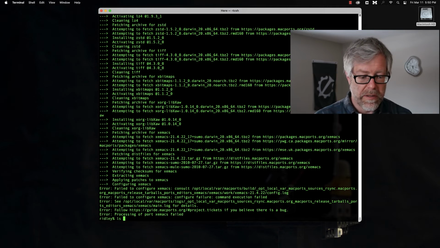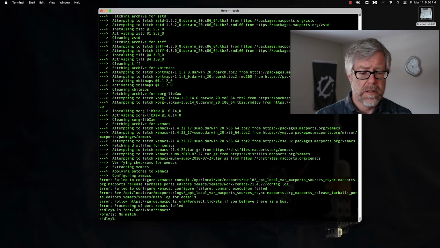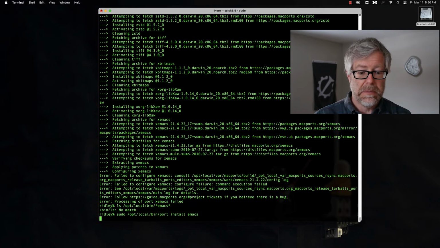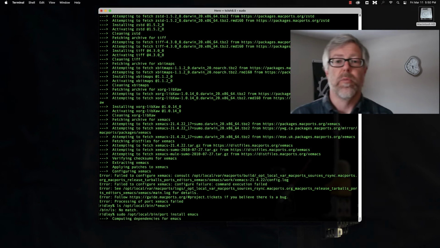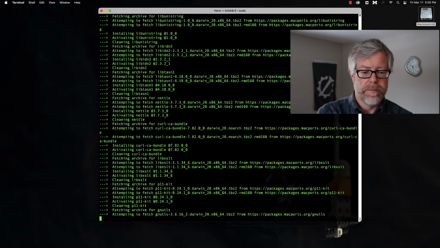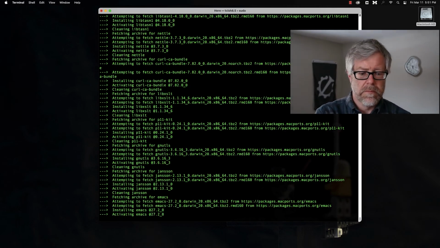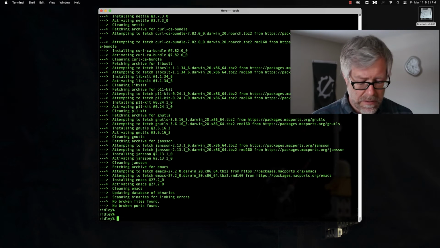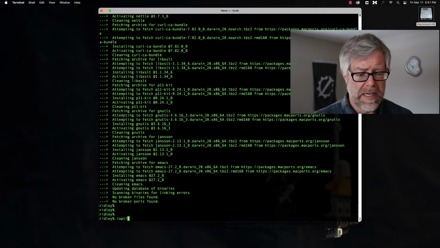Let's check to see whether it actually installed it. It probably did not. /opt/local/bin/*emacs*. Nope. All right, let's do port install emacs instead. And we'll just sort of hope that works. All right, so it installed Emacs, so we should be able to do /opt/local/bin/emacs.